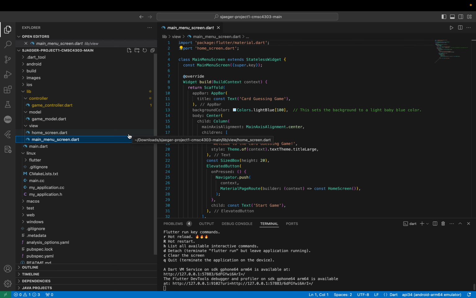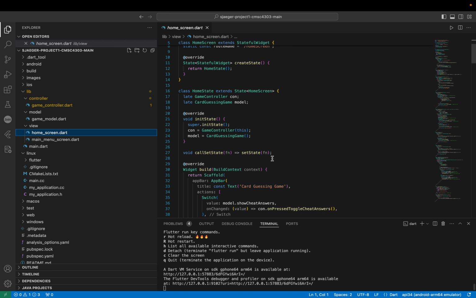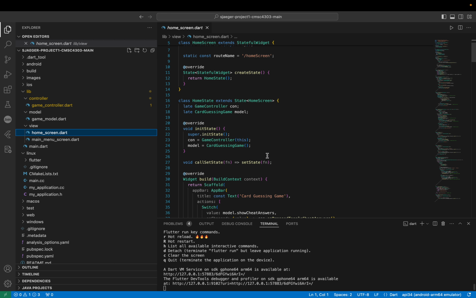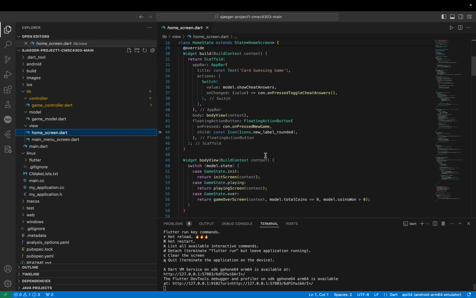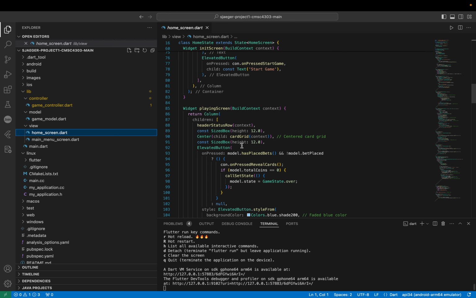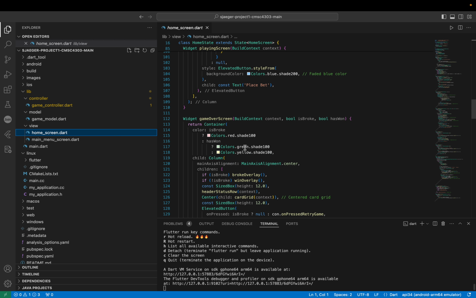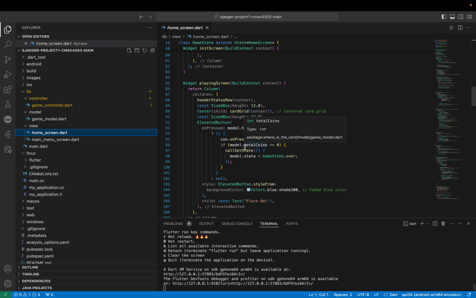Based off the current state of the model, for example, in my home_screen.dart, my playing screen function. Okay, so there's the widget, the playing screen. The method displays the current state of the cards and the total coins.